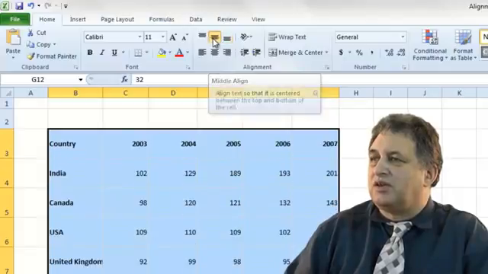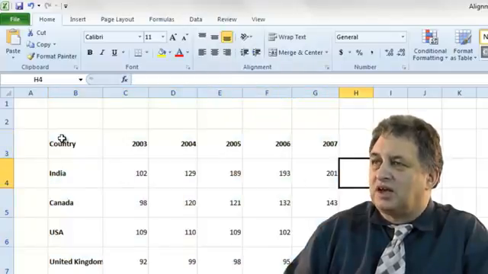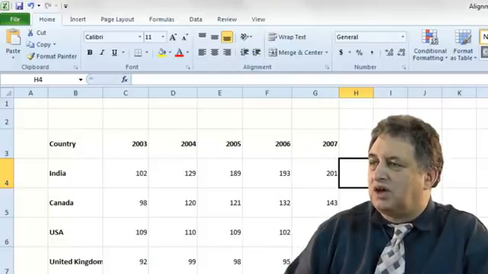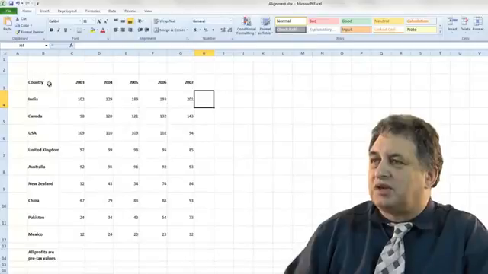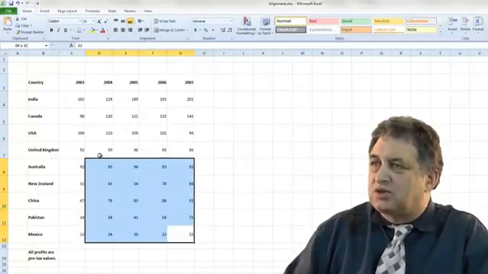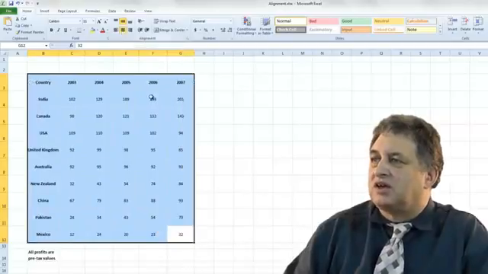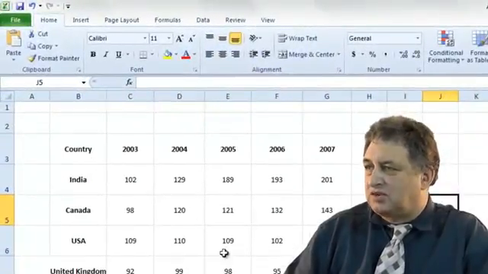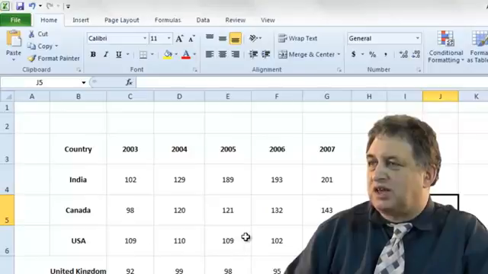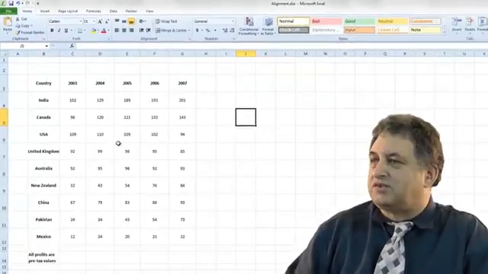So if we go for the middle one there, and then just deselect that, as you can see, in terms of vertical alignment, it's all been aligned within the middle vertically. If you want to, you could combine that with this option here, which is center horizontally. So now if you look at each value, they've been aligned vertically and horizontally relative to each cell.